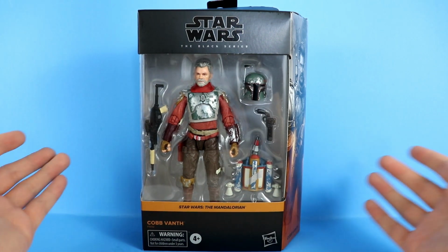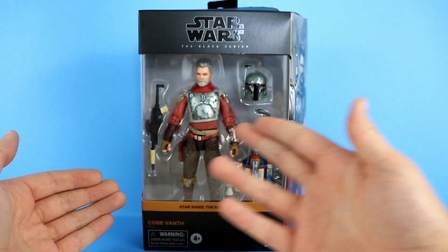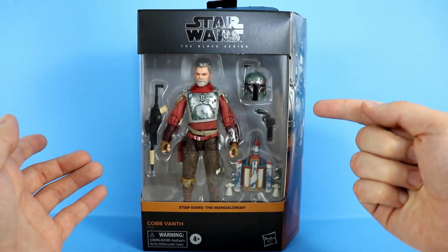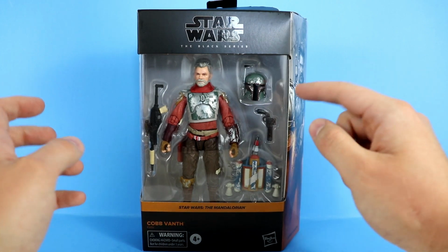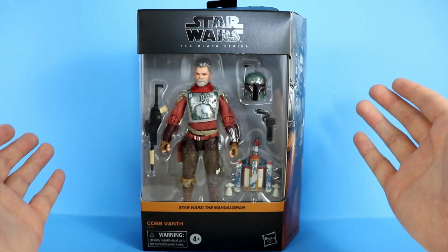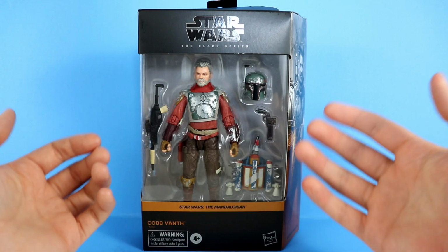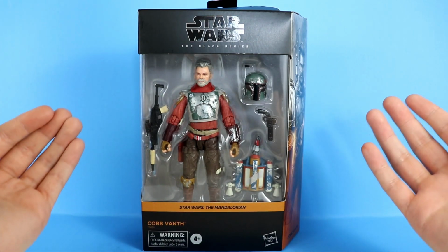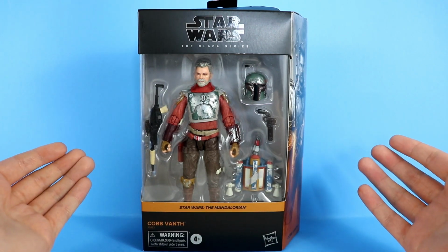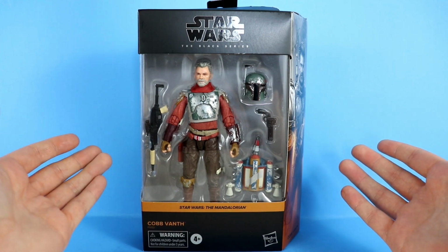Coming in to take a closer look at the packaging, it is that deluxe format that they've been doing when the accessories are spread out to make it appear like you're getting more. The jetpack is always off on a Boba Fett figure, but the sidearm could have gone in the holster, the helmet could have gone on the figure, it could have squeezed into the regular standard packaging. But for unique looking characters like Cobb Vanth, I will make an exception on the deluxe thing. A few extra dollars is not going to stop me from getting a character that I actually really ended up liking from The Mandalorian.